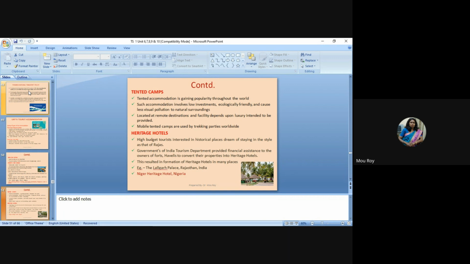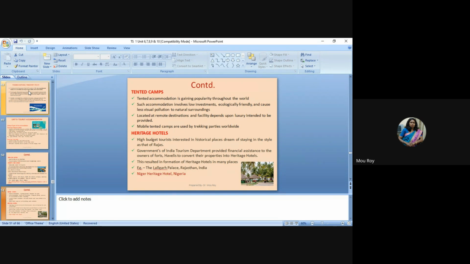They also want to taste the cuisine of that particular place. So they have a different perspective now. Slowly it's changing, and that varies from individual to individual. And if you want to stay in luxury hotels, there are also luxury hotels in different parts of our country. There are camps also, located in different places, especially at resorts.